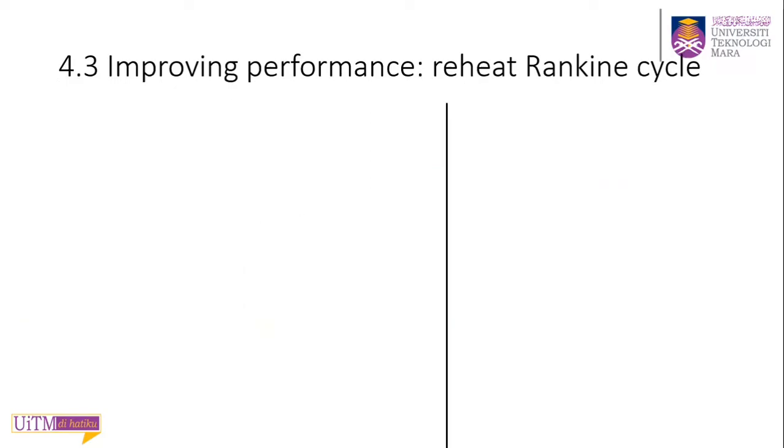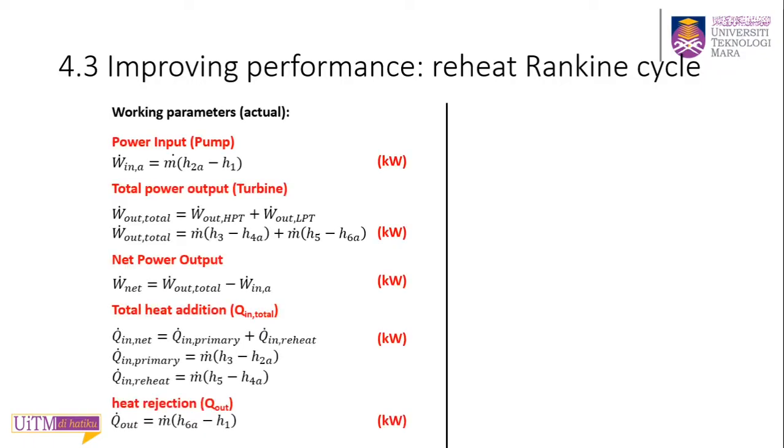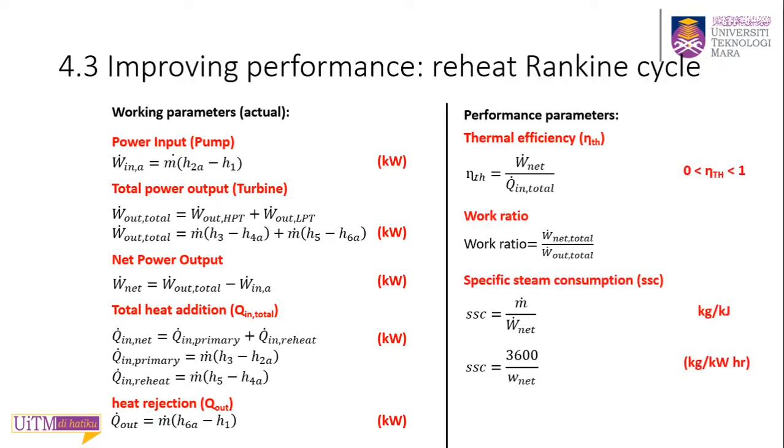The following equations on the left are the working parameters for the reheat Rankine cycle based on actual conditions. Please be careful when writing the equations. Make sure to include all required states in the equation. On the right are the performance parameters for the reheat Rankine cycle. Basically, these performance parameters are the same as in the previous cycles.